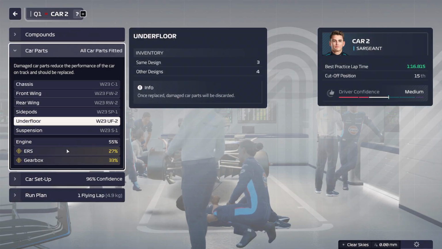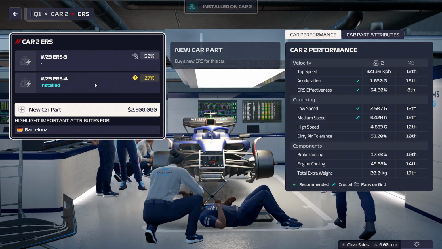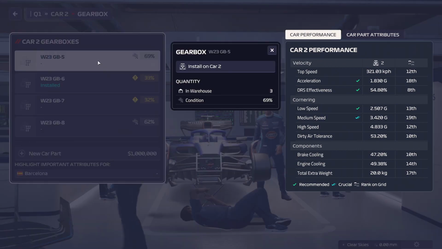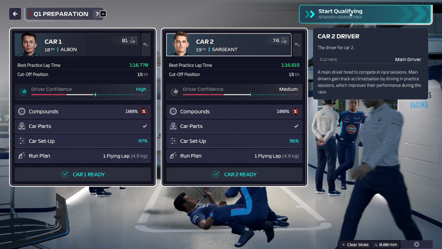Okay, and this one, same thing. Let's go to the 71% engine. The 52% ERS. And the 69% gearbox. Nice. Okay, we're good to go, right? We're just going straight to qualifying.